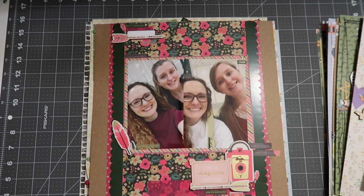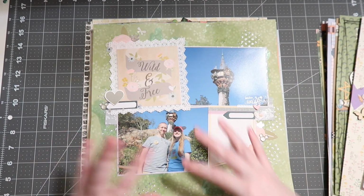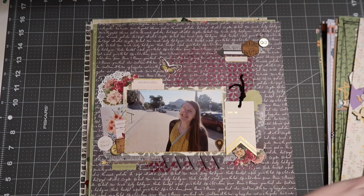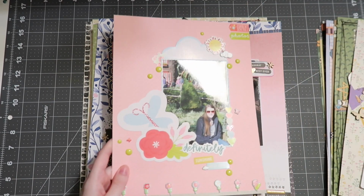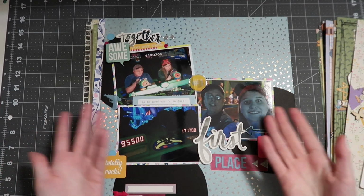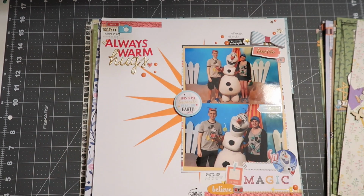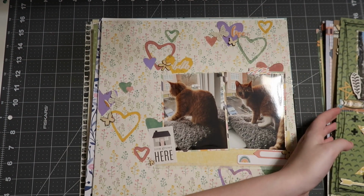Maybe some 6x8s are coming up in October, but it will be something a bit different than this fun pastel. You know, we kind of had this pastel, we also had this vintage theme. It could go in so many different directions, and that's what I really like about homemade kits, is that it allows me to be a lot more flexible with what I want to do with it. But then again, I did so many layouts outside of my kit, so it's really just about what you want to do and what can make you more excited to document these stories.